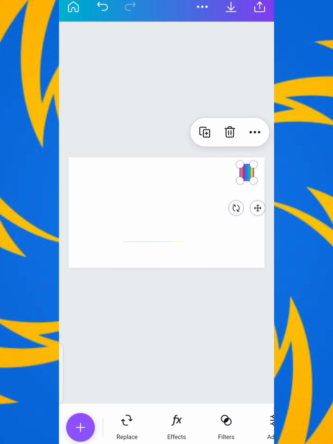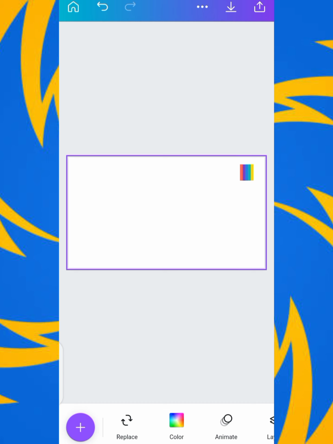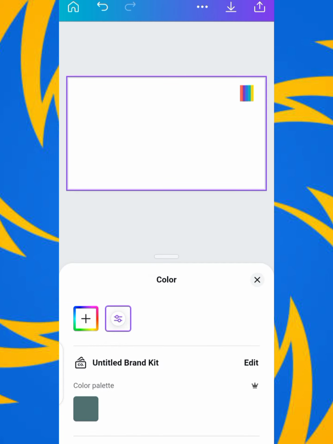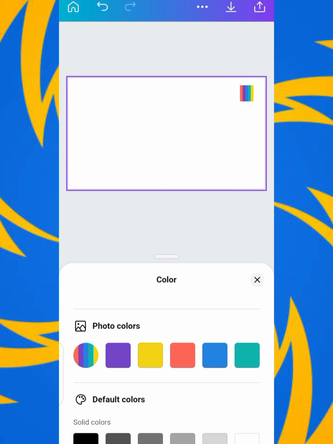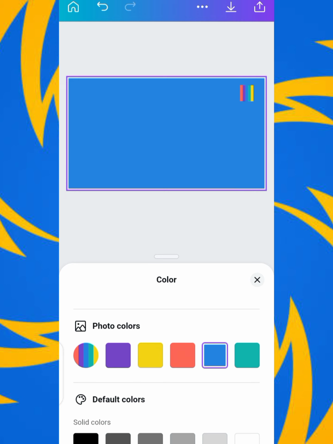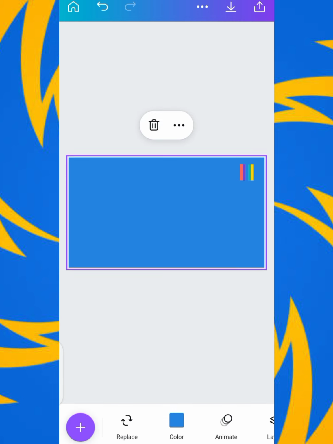Yes, all right. First, let's color our background. Let's make it blue. That's our background color there.